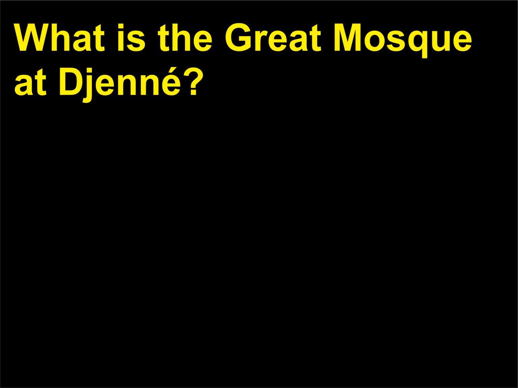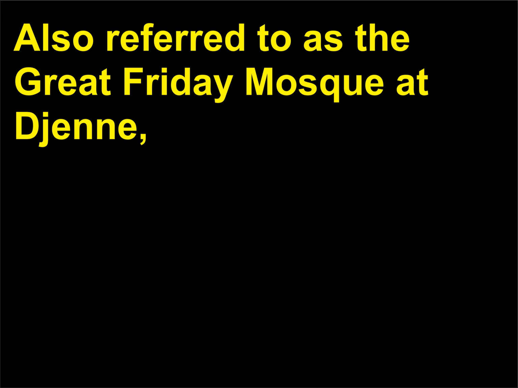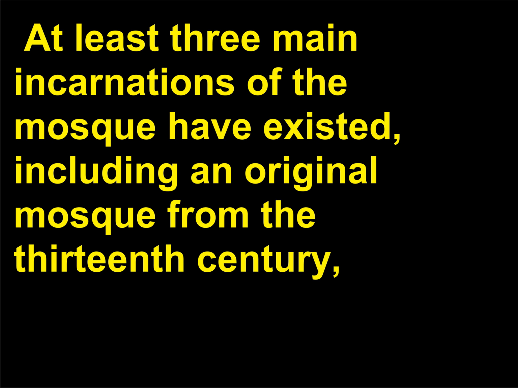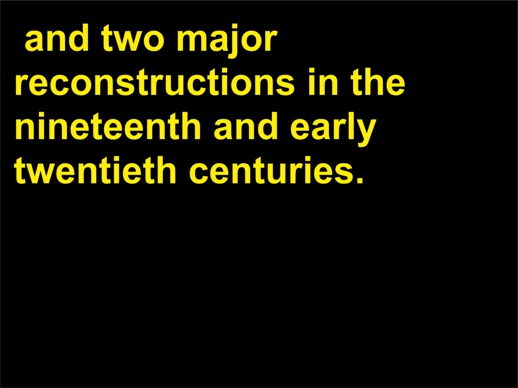What is the Great Mosque at Djenné? Also referred to as the Great Friday Mosque at Djenné, the Great Mosque is the largest mud brick structure in the world. At least 3 main incarnations of the mosque have existed, including an original mosque from the 13th century, and 2 major reconstructions in the 19th and early 20th centuries.